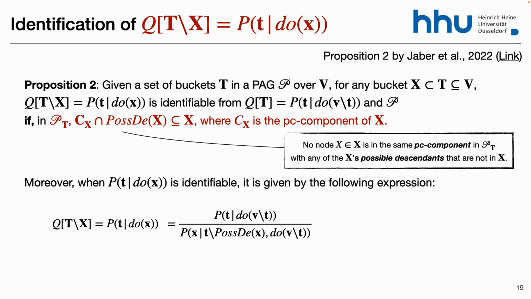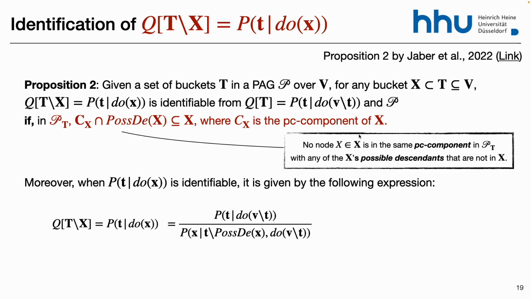So in the end, here is the equation. It's not a monster anymore. It's just one fraction. In the numerator is the Qt, the thing that you know already, right? And in the denominator is just a conditional distribution. So it's the same distribution. If you see here, both have the do v minus t, because do v minus t is the part that you know. So you know the interventional distribution given do v minus t. This is given. You have it as the input of the algorithm in a recursive way. So it was computed before.